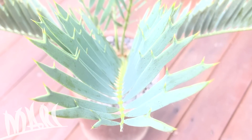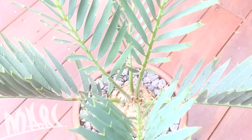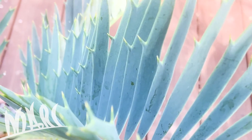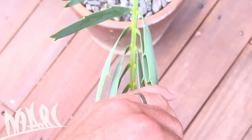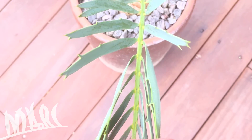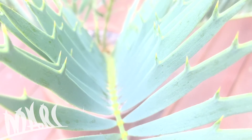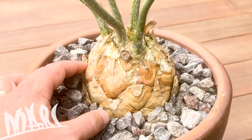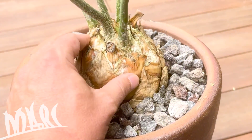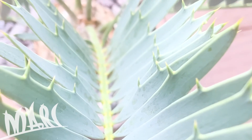This is my beautiful Encephalatos Middleburgensis Stoffberg form that I have here in my garden — I just call it the Stoffberg form. What is special for the species is if you push down the leaves like this, you can see the back of the leaflets, which is typical for Encephalatos Middleburgensis. You can see this nice, beautiful ice blue, powdery, silvery blue coloring on the leaves. This one is very spiny — that's why we call it the Stoffberg form. The caudex is around 10 to 12 cm in diameter.